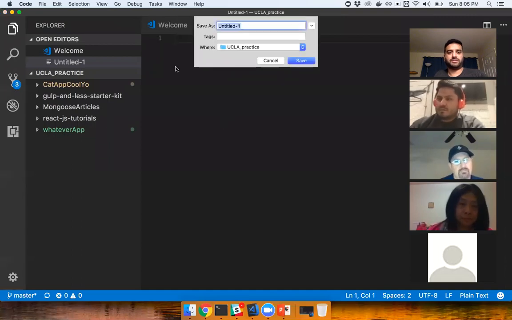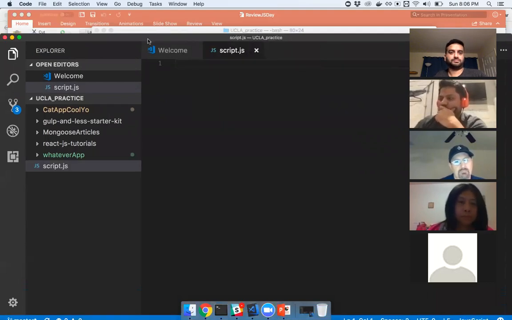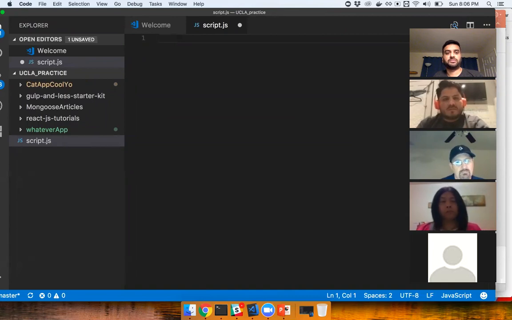So if I have a JavaScript file, I'm just going to call this script.js. Generally, I declare my variables that I'm going to use throughout my application at the top, the ones that are going to be global. So I know which ones are going to be global when I've pseudocoded. For instance, if I've pseudocoded an application, I know, okay, I'm going to use these variables.